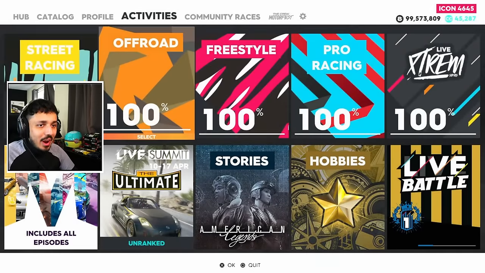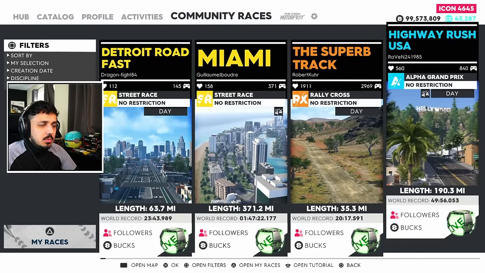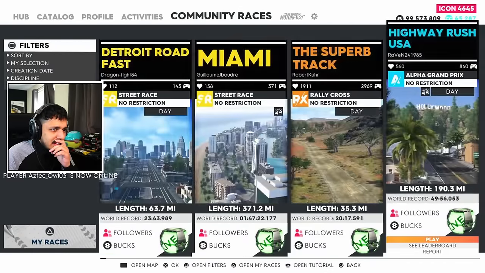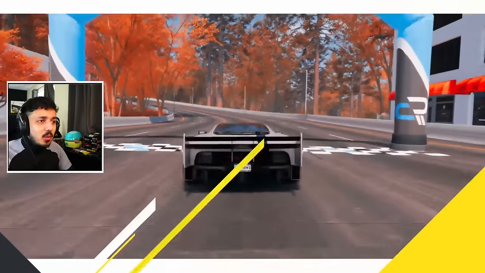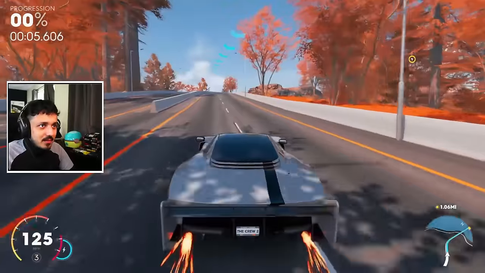Let's do it. We also have the last ever Summit car currently out in the game. But let's go do a community race. Why not? Miami. Oh, God, these are... Oh, wow. Those are quite the races. I don't... No, if I have that much time on my hands, fellas, I'm not gonna lie to you. Here we go. Whoa. Now, this is quite the race. I didn't know we were in the middle of autumn. I mean, what?